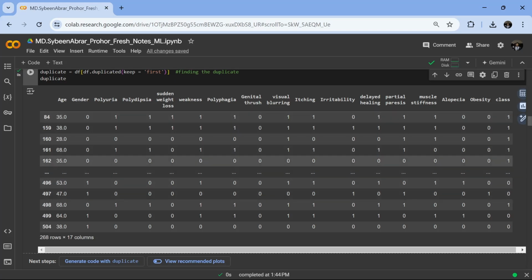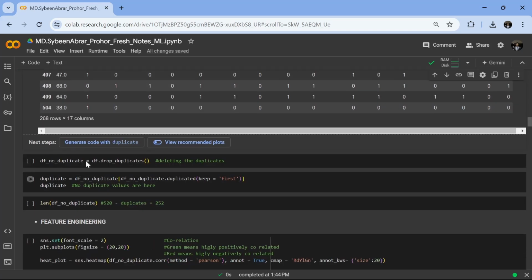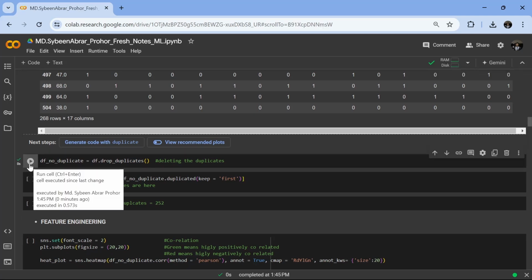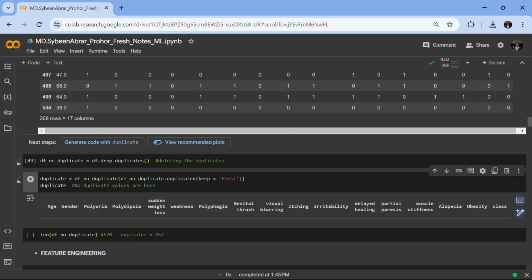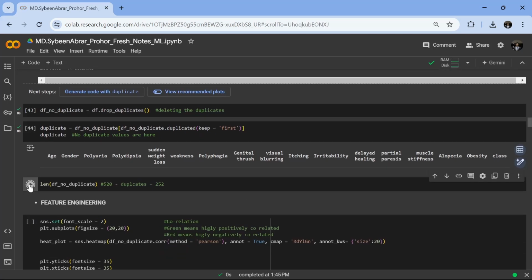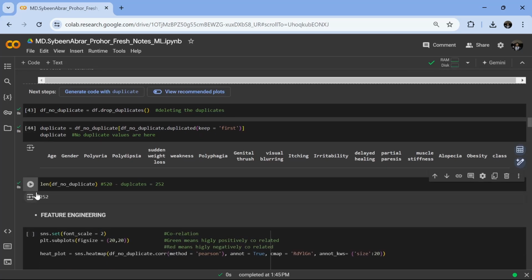As you can see, 35, 35, 00, right? So by using df drop duplicates, it will drop all the duplicate values, and it will show me no duplicate values. As you can see, there are no duplicate values, and the length is 252.